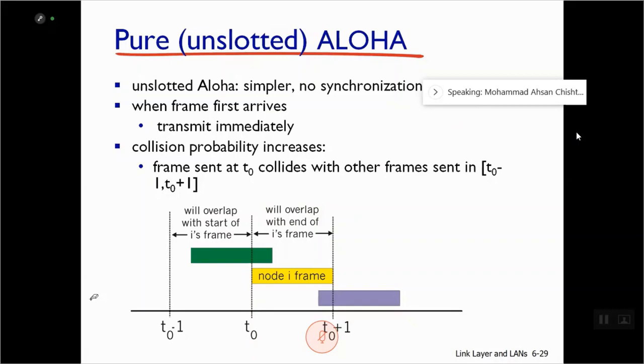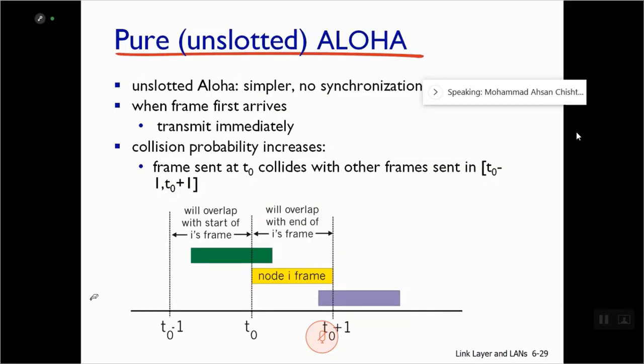Why? Because in the slot, everybody knows that I will start transmitting at the beginning of the transmission time, and if a collision occurs, they would get to know that it occurred because two of them sent at the same time. But in this case, somebody started sending and will continue to send, but suddenly another one starts to send, even though the other one is about to finish. So this can create problems, and that's why the efficiency here is lesser than that of slotted aloha.